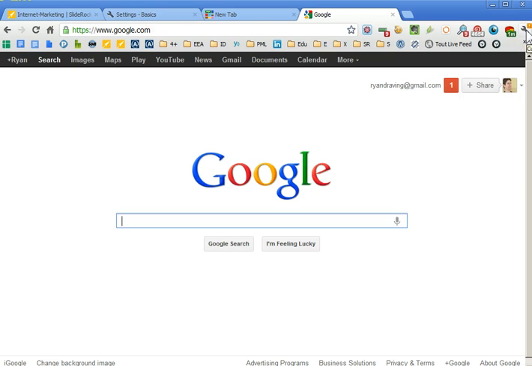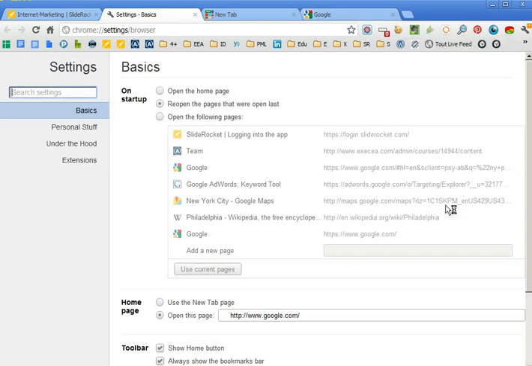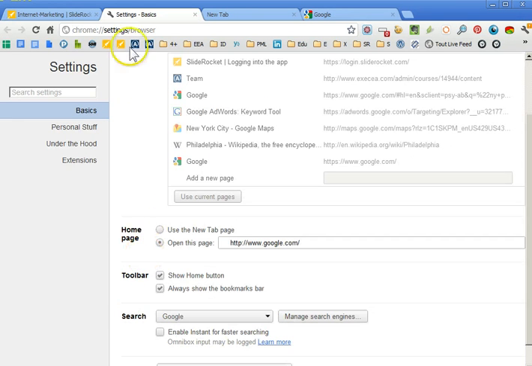If you go up to the top right of your browser, you'll see this wrench. Go ahead and click on that wrench, and when you do that, scroll down to settings. In here, what I have it set to is anytime I close Google Chrome, the next time I open it, all the same tabs that I had open. So if I closed it right now, all of these tabs would open up again. You can also set it just to open the home page that you have or open a specific set of pages every time. I like it to open up all the ones I had open before.